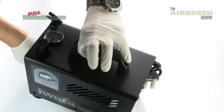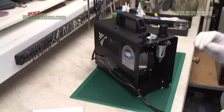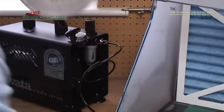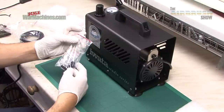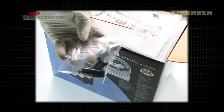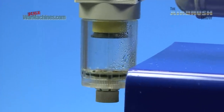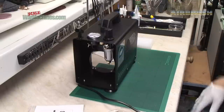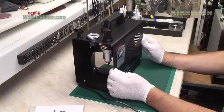This is what's called an oilless piston compressor, so it hasn't got a tank — there's no air tank to store the air. It will simply provide a source of air as and when needed using its smart stop-start technology, which is what makes it the Smart Jet Pro. In terms of accessories, we've got an iWata to Badger adapter, iWata to Paasche adapter, an Aztec adapter, and a vinyl hose. When using a compressor you don't want moisture in the airline, so it does have a moisture filter. All around this looks like a very smart piece of kit — most modelers would be pleased to have this on public display; it looks pretty much like a work of art in itself.